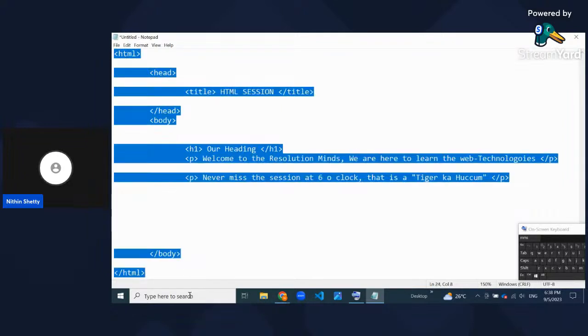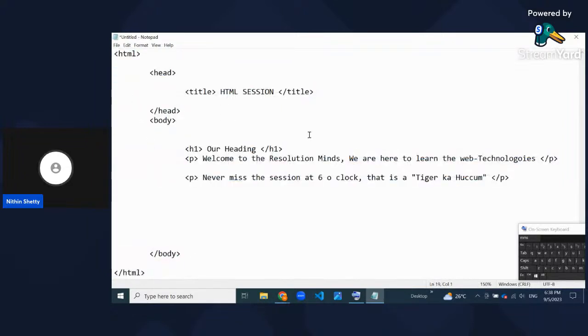I have a notepad and I have written this. So Control S, or you can come to File and click on Save. Anything is fine. The short form is Control S, so I will type Control S.